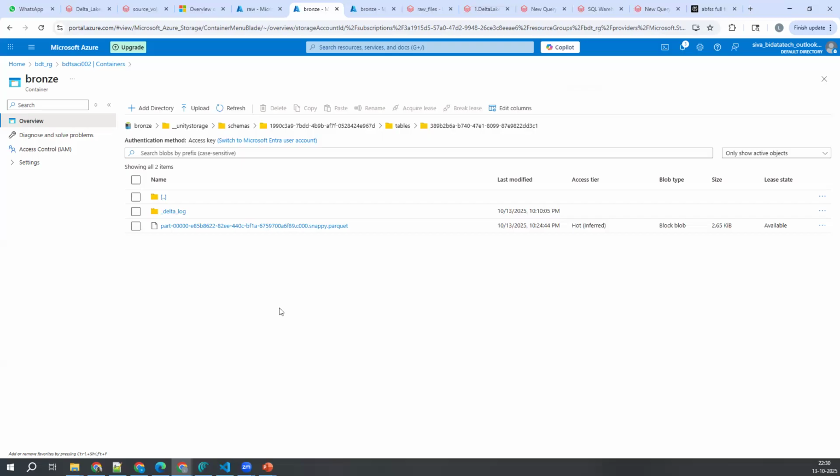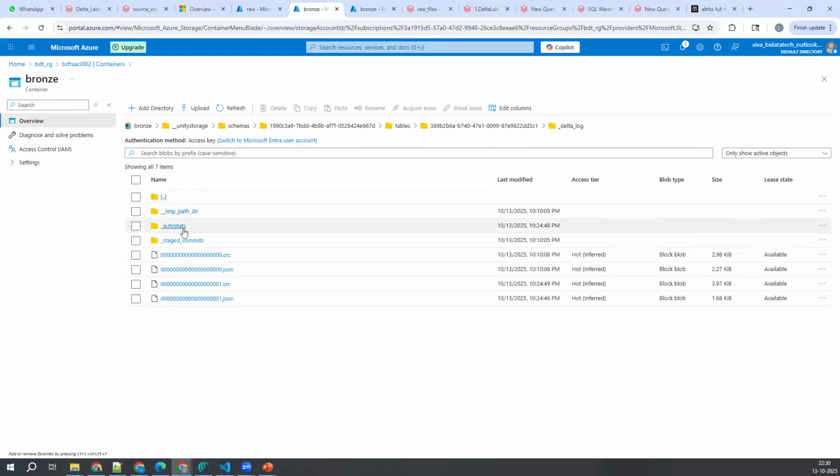Yes, sure. I think last modified, these columns are not present on the free trial.